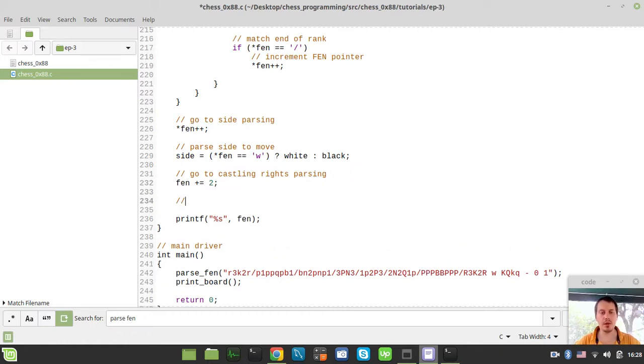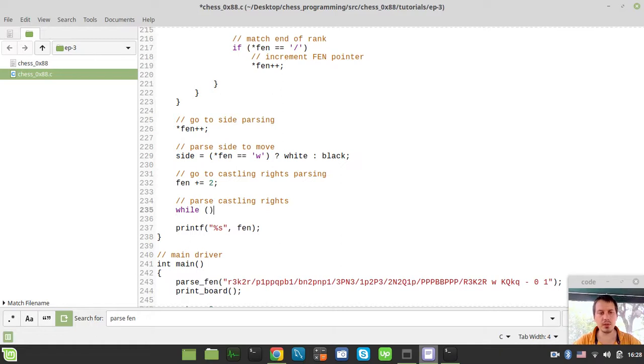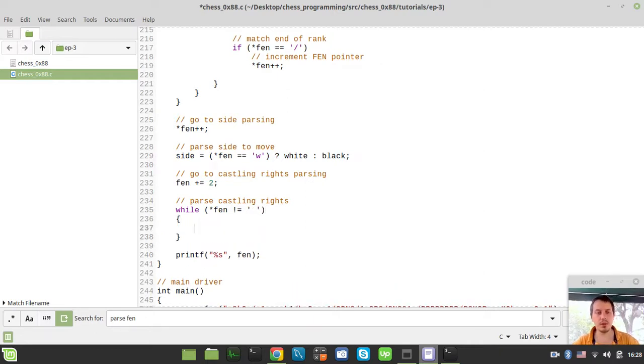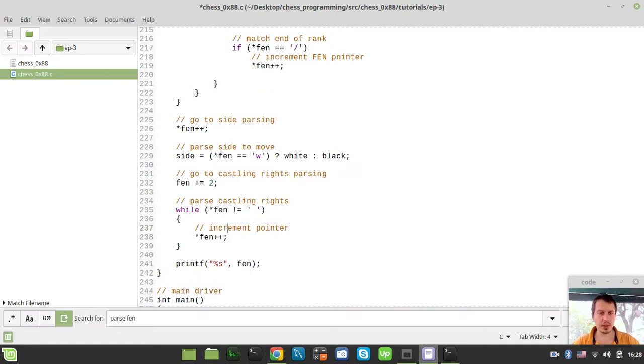So here I can say parse castling rights, and I can say while pointer to FEN is not equal to empty space, we want to increment pointer to FEN, pointer to FEN plus plus, and let's just try to print what we have there along the way.